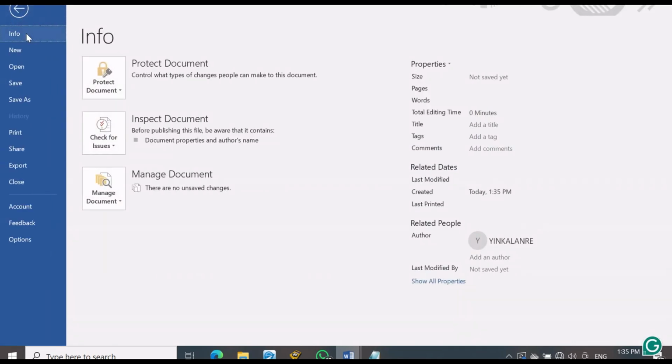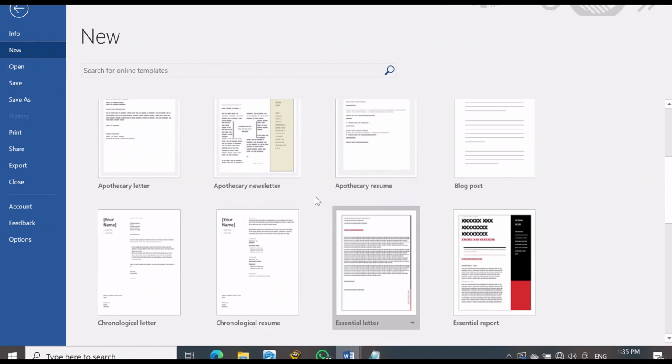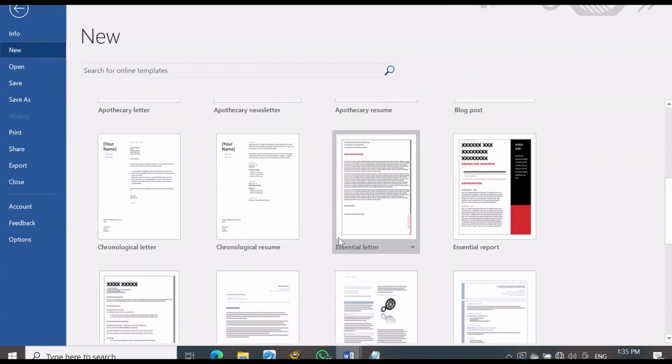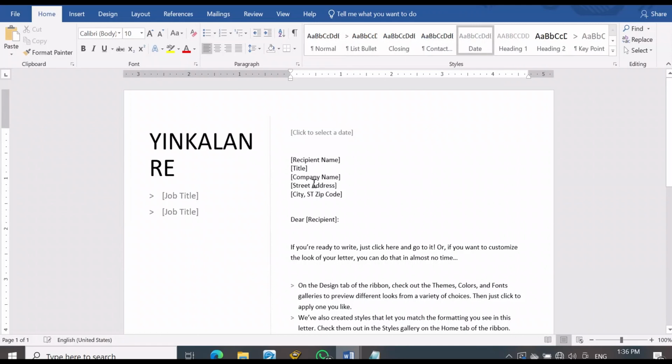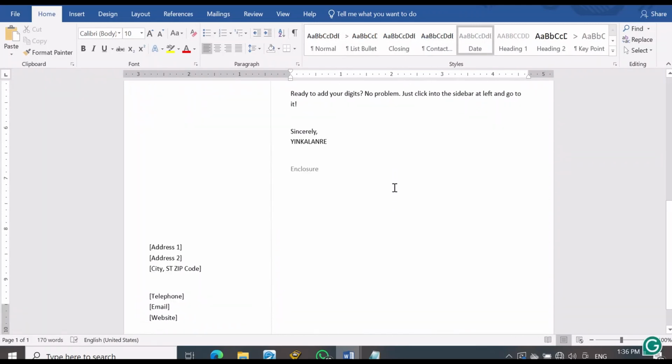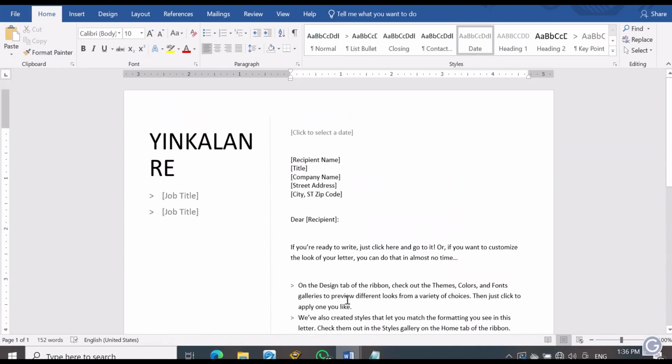All I need to do is to click on the file and come to new. And with this, I'm able to open a new document. And if it's a template that I want to open, like I explained in the first lesson of this Microsoft Word for beginners, you can actually open any template as well. You click on it, the template is going to pop out, and then you go ahead and edit the template to have the document.